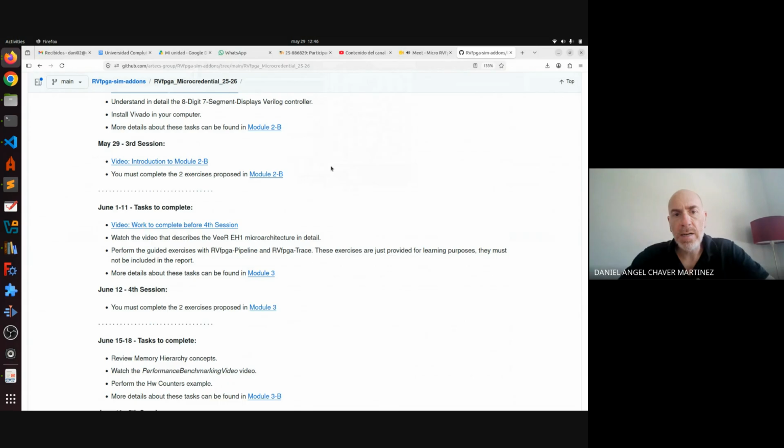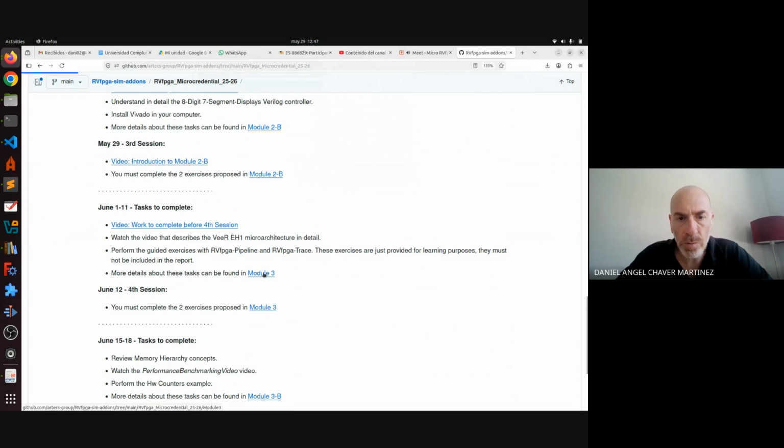We start with the new module, module 3. We finish with input-output, and we'll go now with the microarchitecture of the EH1 core, and we'll also analyze some other things outside EH1, which I'll describe later.